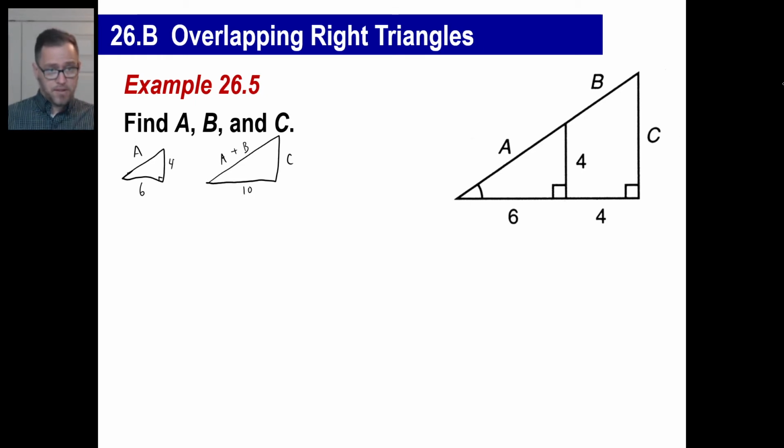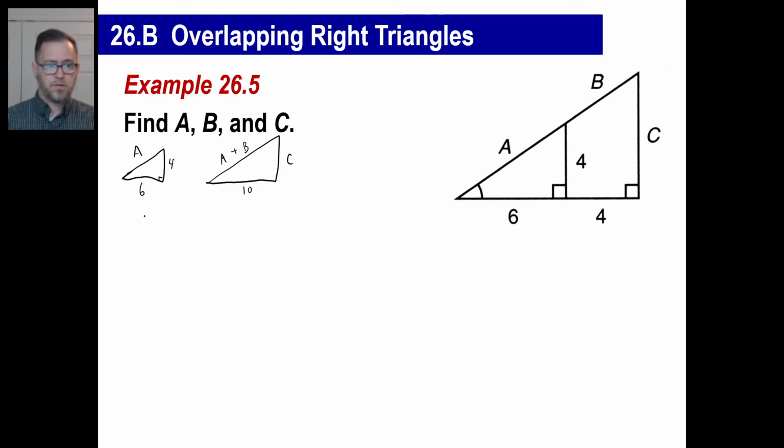Well, if you look at these two little triangles now, forget the big one. Look at these two triangles we're piddling around with. There's really only one side we can find right now, just with the ratios we have, and that's side C. Because you can't go, oh, A to 6 is A plus B, that gives you two different variables. You can't solve an equation like that. You need one variable with a fraction equals fraction. So we're going to go ahead and say 6 to 4 is 10 to C, or 4 to C is 6 to 10, whatever. You make sure you're consistent.